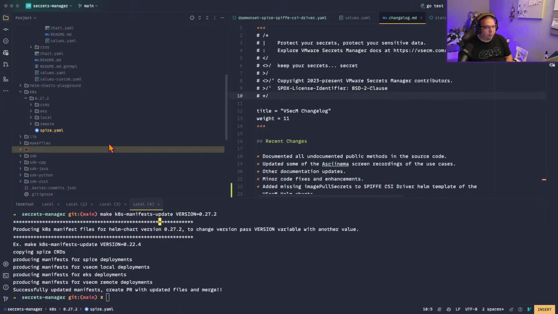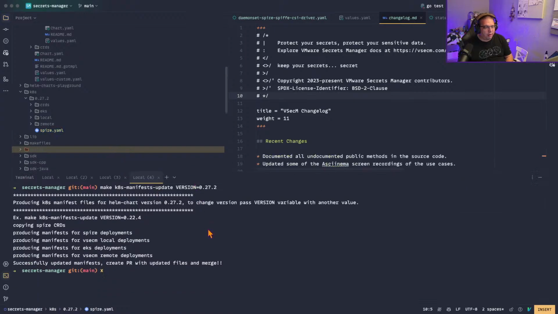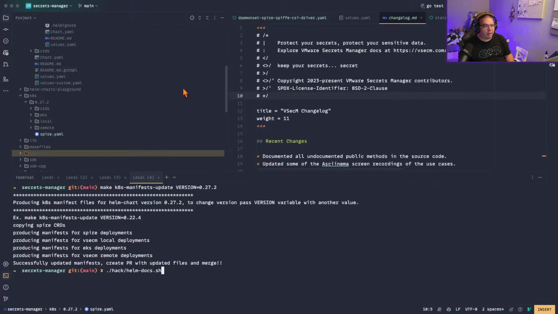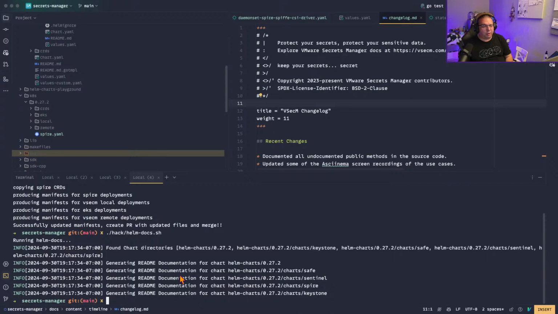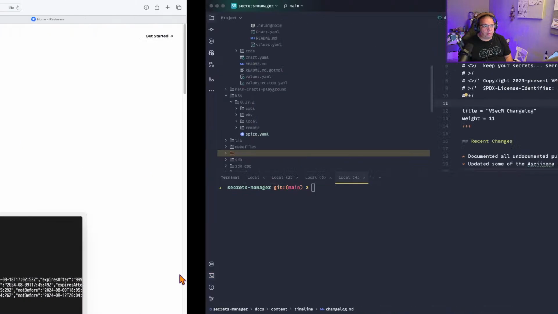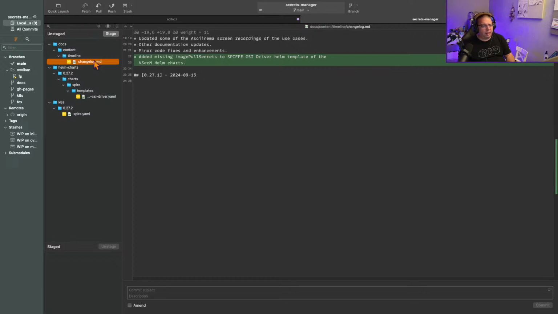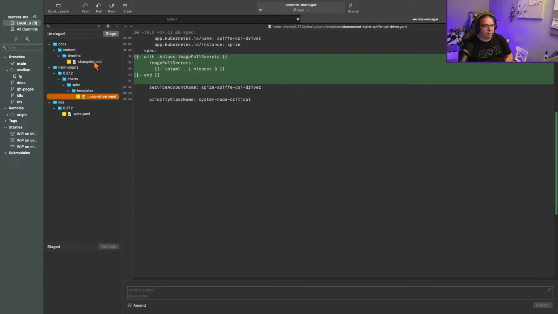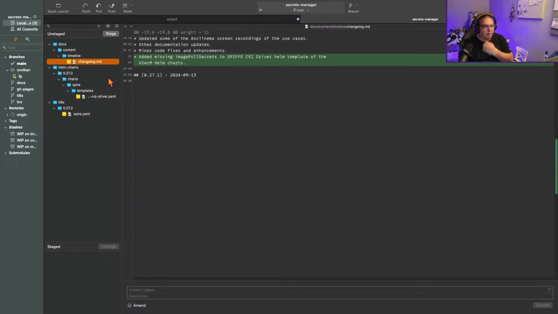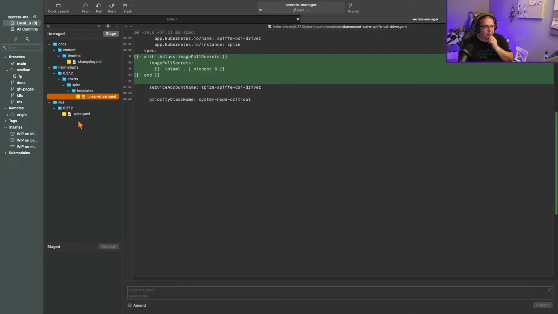Another thing is we need to update the Helm documentation. Actually right now we don't have to, because I didn't change any parameter, but it doesn't hurt to run it. So when I run hack Helm docs, it will regenerate the Helm docs, and if there is any documentation change, it will be reflected in the Helm documentation as well. So that's that one.